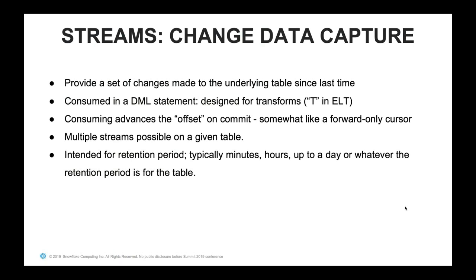When you create a stream object on top of a source table, what it does is it actually extends the retention period to 14 days. That means it will automatically capture all the changes in the last 14 days, and you can consume them, and that's the retention period that the stream will follow. Customers who are using Enterprise Edition and above of Snowflake get 90 days of history or retention period. So if you configure your objects for more than 14 days, say perhaps 30 days or 60 days of retention period, then that's what will be applicable in the case of streams.